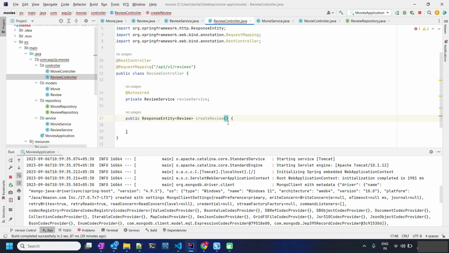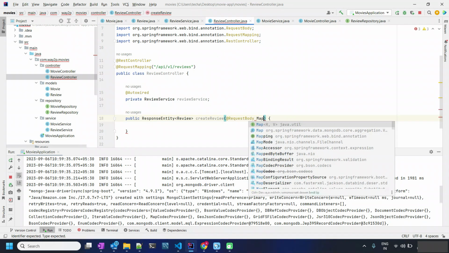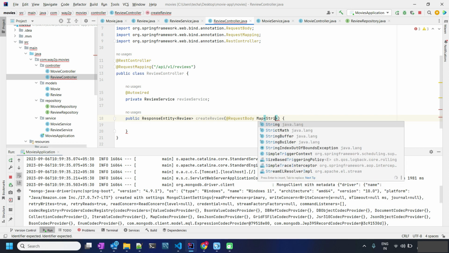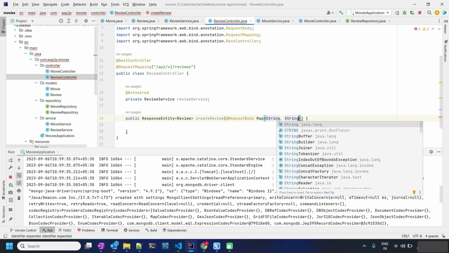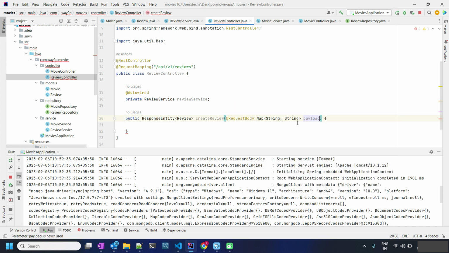It will have the request body as a map, string, both are type of string, and this map is from Java util. Payload, right? So once we have the payload, here we need to say return new response entity.